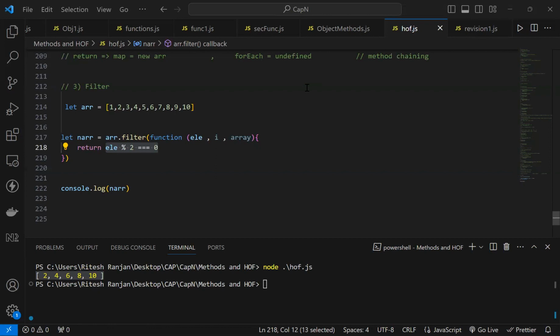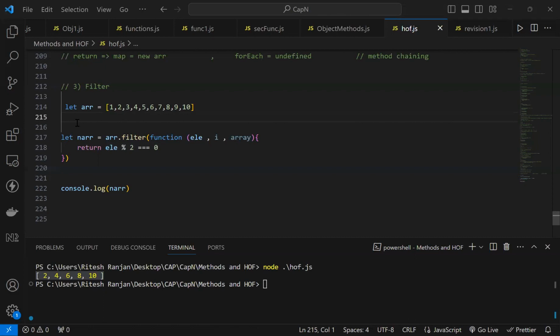It's gonna create a new array with 10 spaces, and whatever you're returning, it's gonna fill it, and rest spaces are gonna be left undefined. Okay, so to prevent that, we are gonna use filter whenever we want to filter something out. समझ आता है? And for each we can't return anything, so that's there.